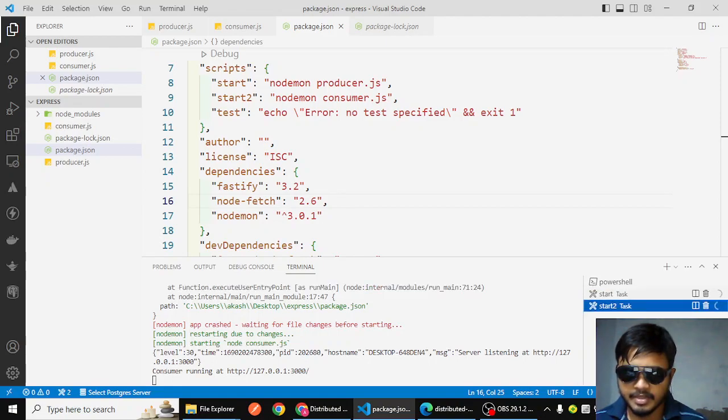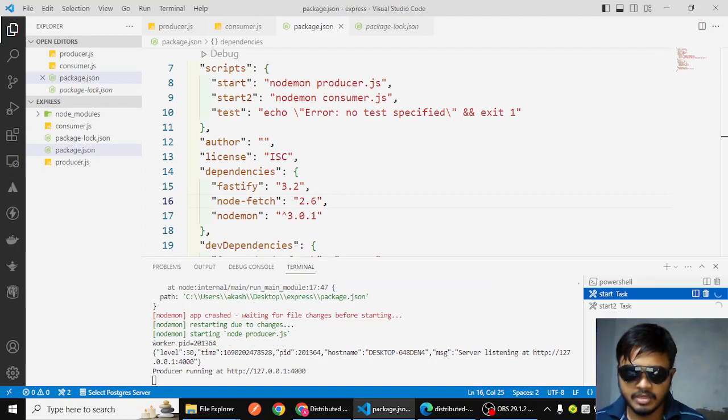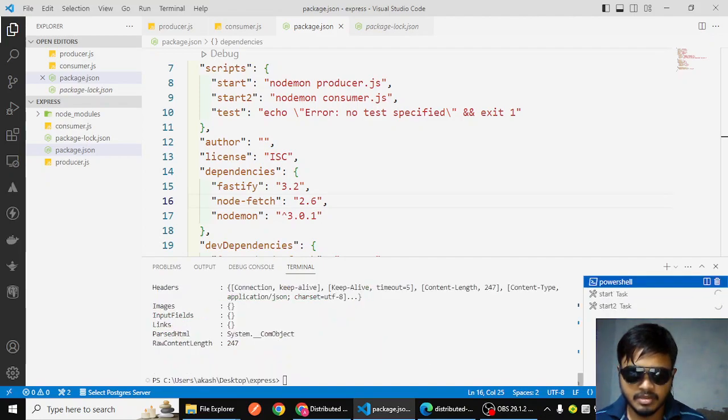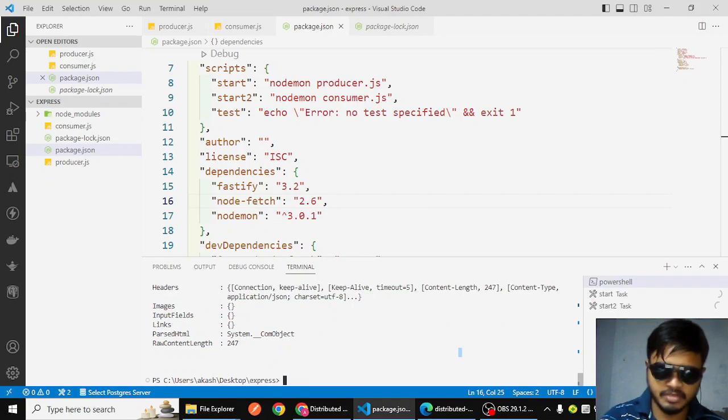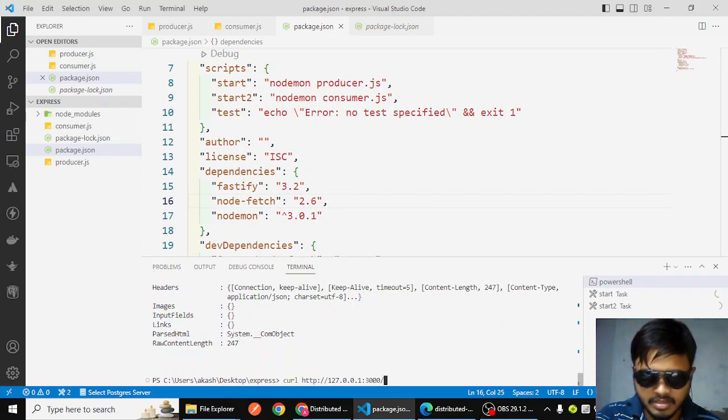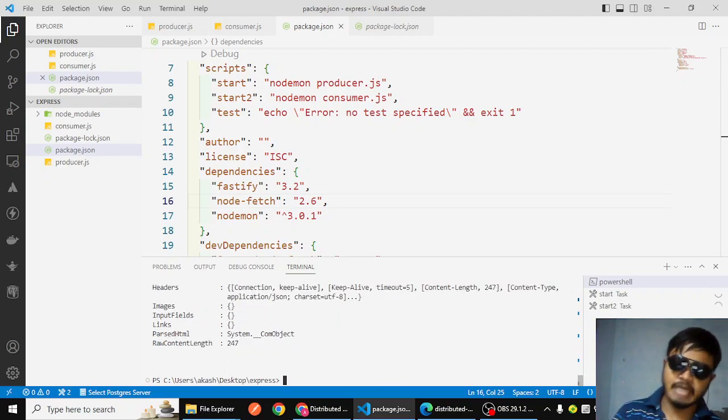Now what I'm doing is I am trying to retrieve information from the consumer microservice. So I hit a curl command. Curl is used to fetch the data at the particular URL that is given to it.